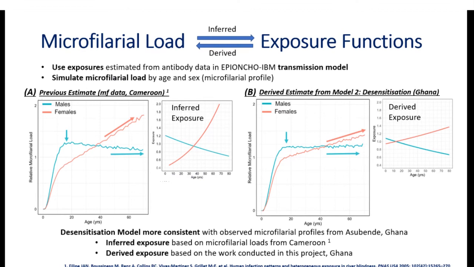What's really interesting is that the patterns of exposure that we're deriving from this antibody data fit very nicely with what we normally see in onchocerciasis. On the very left panel, you see the profiles of microfilariae. This is the age and sex-based microfilarial loads we see in individuals. What's really great is that on the panel on the right, when we've taken the information from this antibody assay, we're able to capture a very similar profile. So in other words, from the antibody data, we're able to predict quite nicely what we see in the field in terms of individuals' parasite loads, which was a really nice outcome.